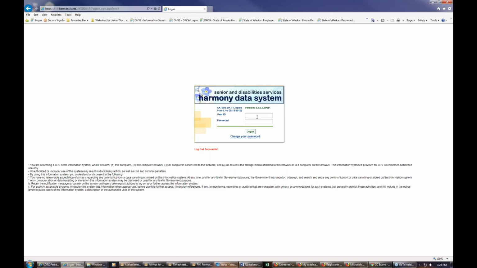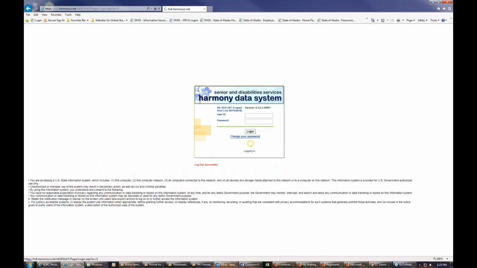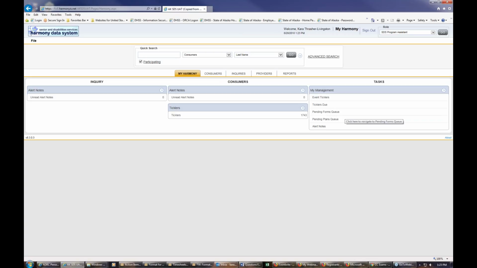Okay. So you'll be given a user ID. For our user IDs inside the training site, it's our email with the state, and I have established a password that I'm going to enter here. It allows you to see it if you hit the little I, and it logs in. And what you're going to see when it logs in is a desktop.